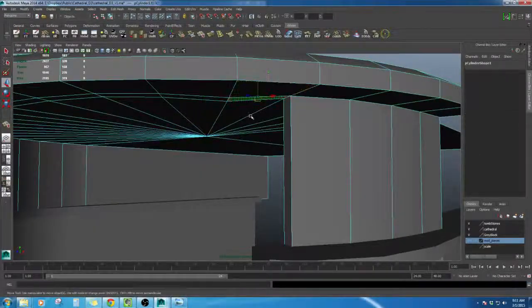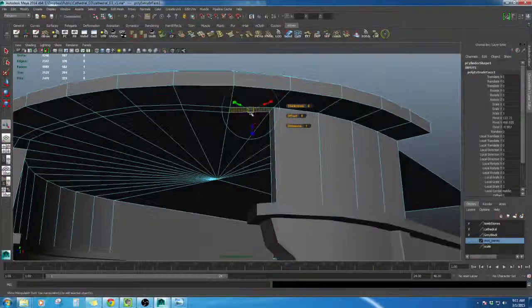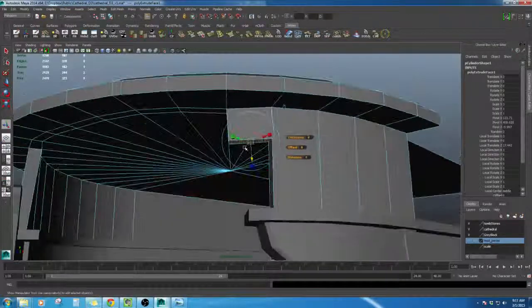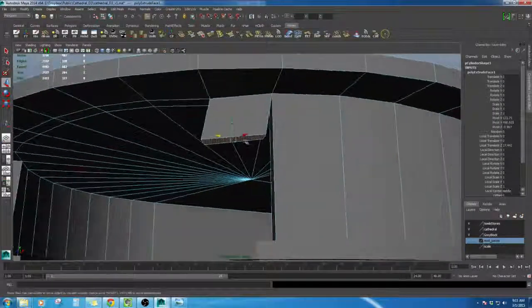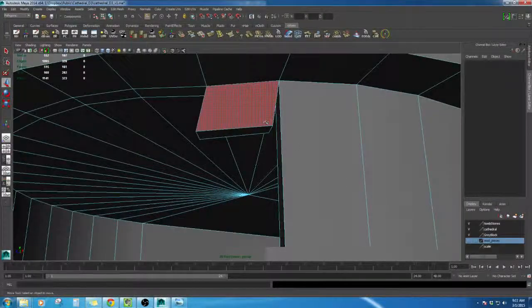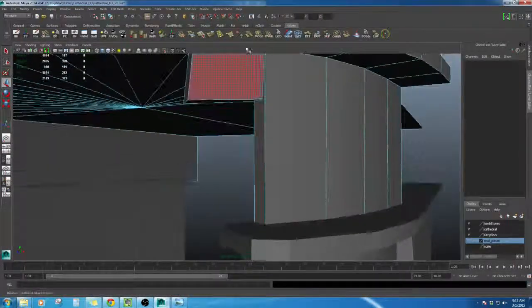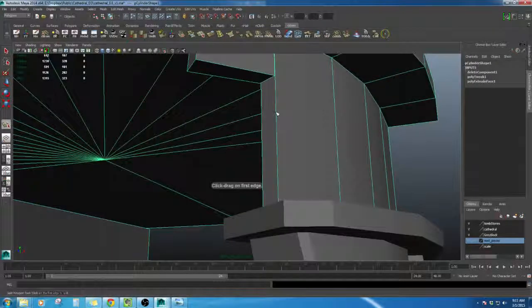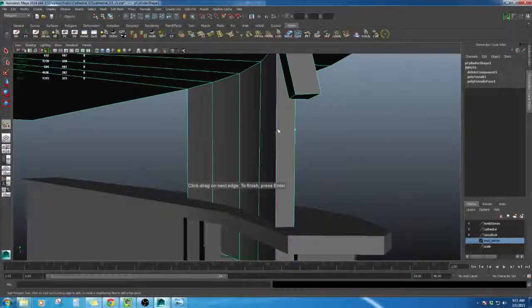So to make some nice little shapes, I'm actually going to extrude this out. I'm going to actually delete this. I'm actually going to cut this up. See, so now this is me kind of freestyling, right?